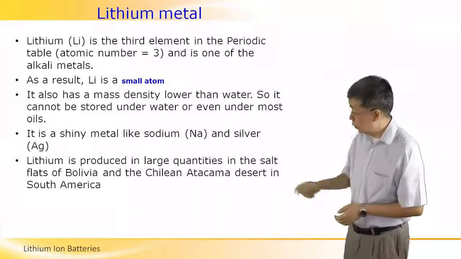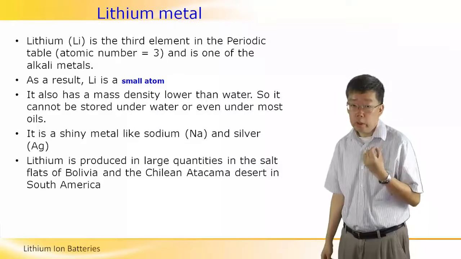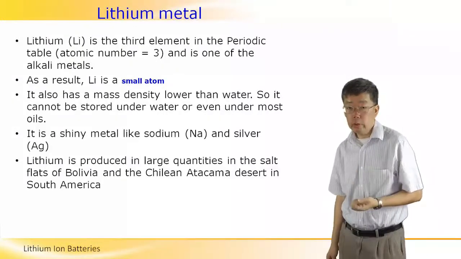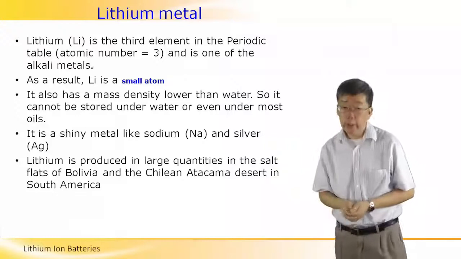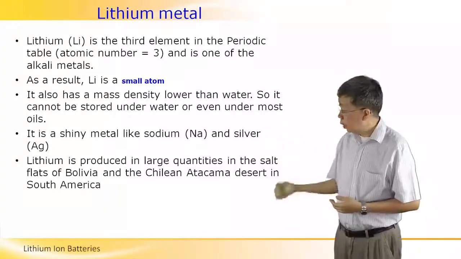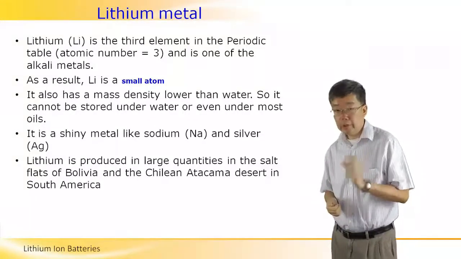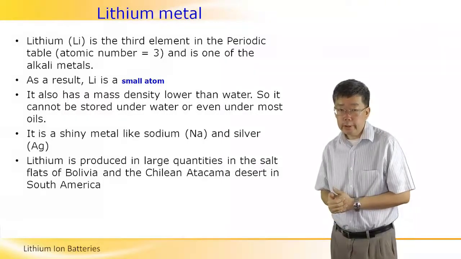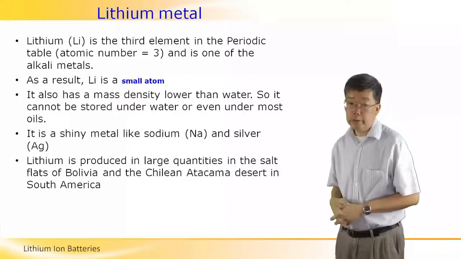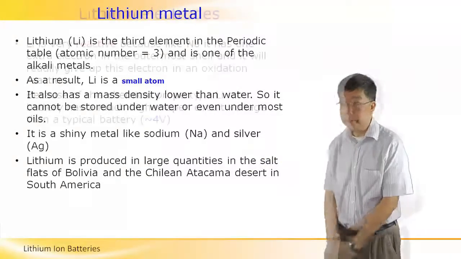So lithium is therefore a small atom, and because it's small, it also has a very low mass density, and that's why it's difficult to store lithium. We find that lithium cannot even be stored under any liquid. It will float on water, and it will even float on oils. And like most metals, lithium is a shiny element, and this metal is mined from the salt flats in South America, such as in Bolivia and in northern Chile.